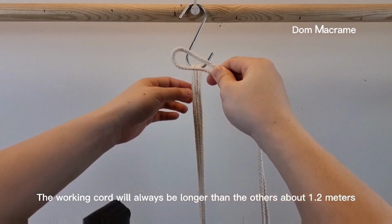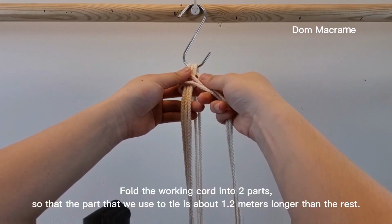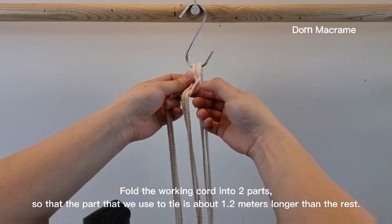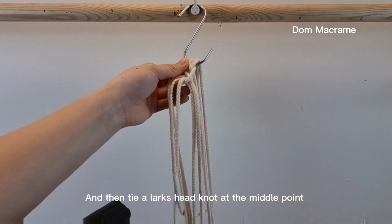The working cord will always be longer than the others, about 1.2 meters. Fold the working cord into 2 parts, so that the part that we use to tie is about 1.2 meters longer than the rest. And then tie a lark's head knot at the middle point.